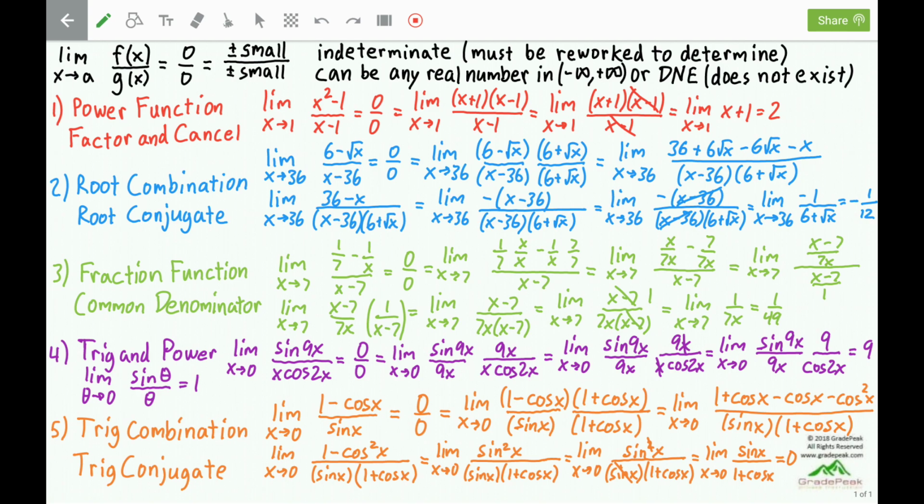So you can see how it can end up being a negative number, a positive number. It can even be 0. And that's why these always start out as indeterminate, and you have to go through and rework the problem to determine the result. How you rework it, it's these methods according to the form that the original function had. That is how you go and figure out the 0 over 0 indeterminate form.